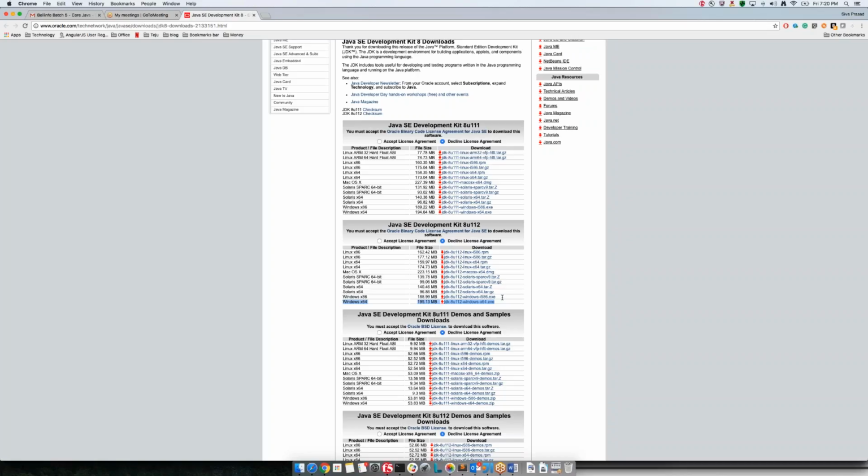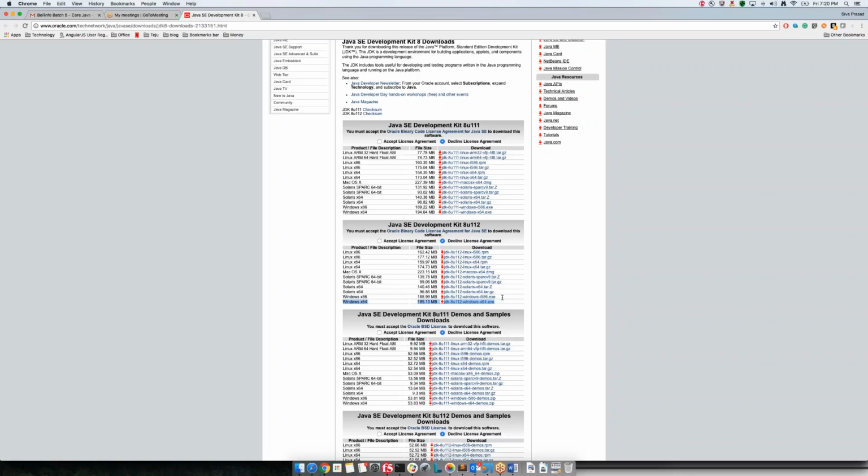This executable is responsible for understanding the .class file, and when you run it, it will convert that .class file into machine understandable bytecode. If you are running on a Mac system, it will convert your .class file into Mac understandable bytecode. If you run on Windows, it will convert it into Windows understandable bytecode. So that is the reason.